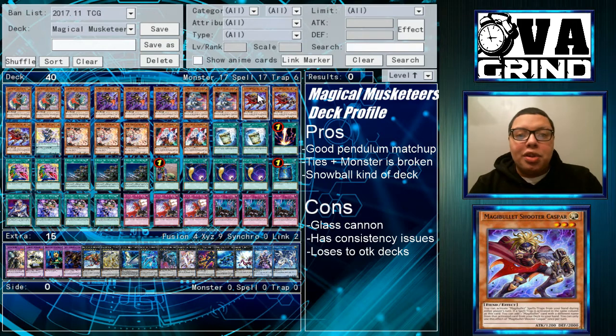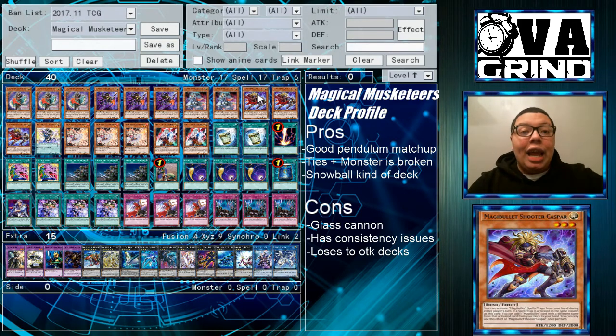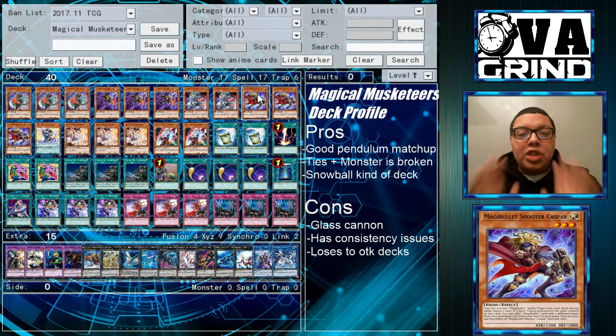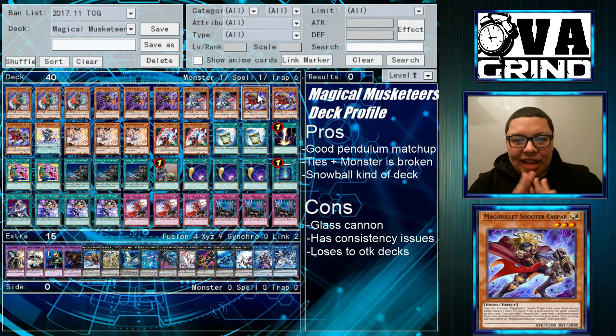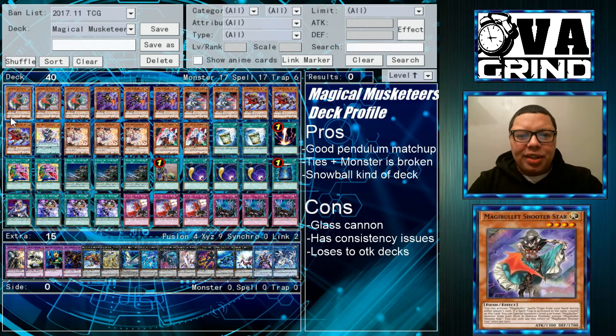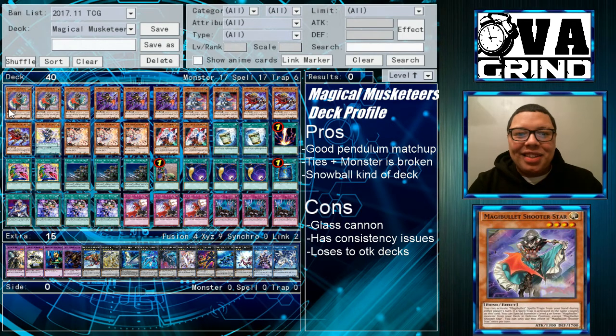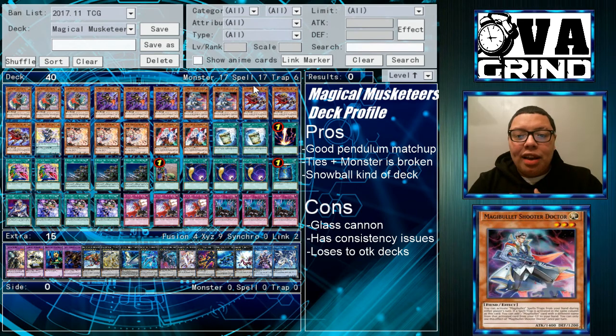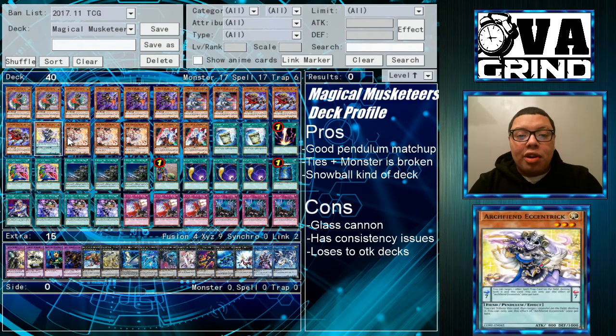You can only use this effect once per turn. So literally, being able to add any Magical Musketeer card from your deck to your hand just because a spell or trap was activated is absolutely phenomenal. It's ridiculous. Excuse me, just getting so excited with the Magical Musketeer cards gave me a little burp. So we have a total of 1, 2, 3, 4, 5, 6, 7, 8, 9, 10, 11 Magical Musketeer cards.